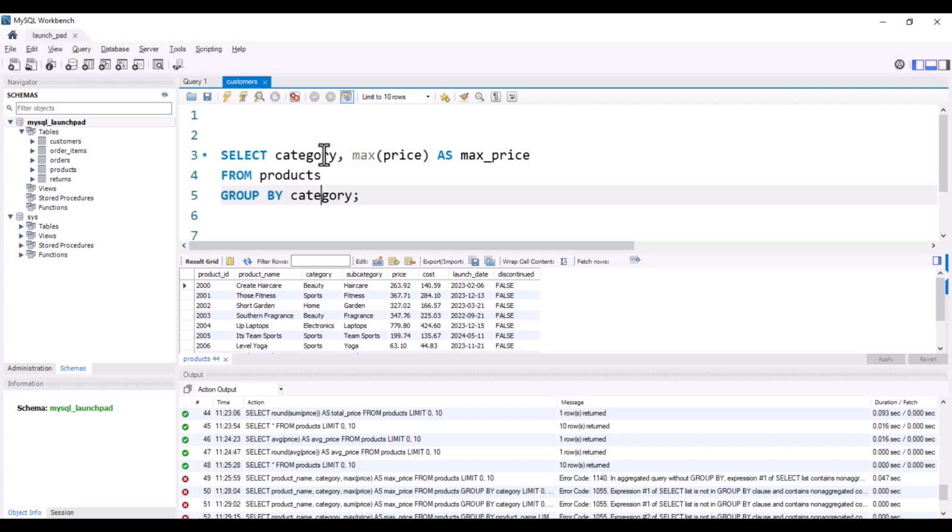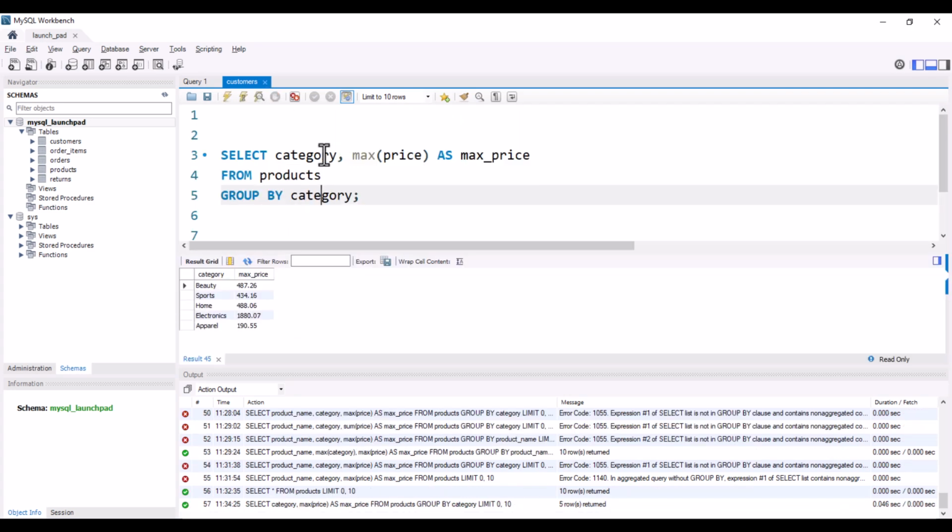Control Enter. Now we can see that per category, these are the maximum prices of the goods being sold there. Like in beauty, we had about 487.26, then sports, home, electronics, and apparel. That is, we only have about 5 categories of products in our table.